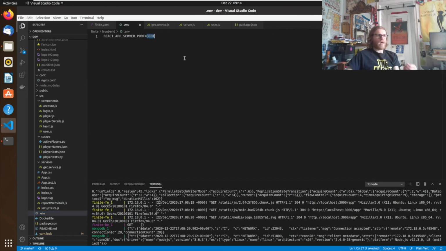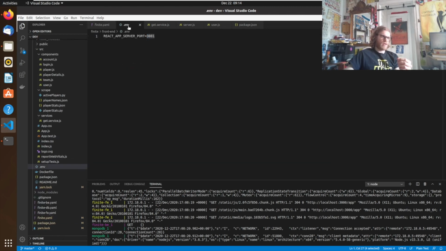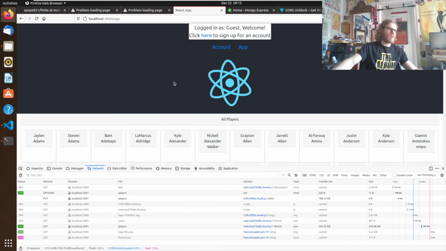So if I wanted to run the back end from a different port, I would just have to make sure that I went into my front end env file and changed this to the right port first, and then did a build and deployed that way. So that's pretty much all of the changes that I've had and been able to kind of run this app now.